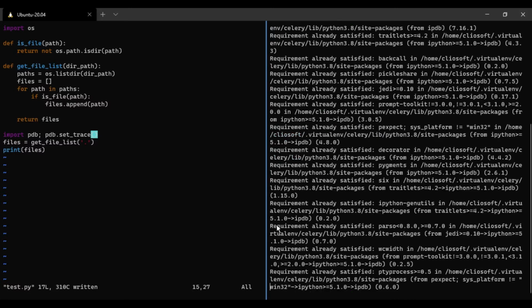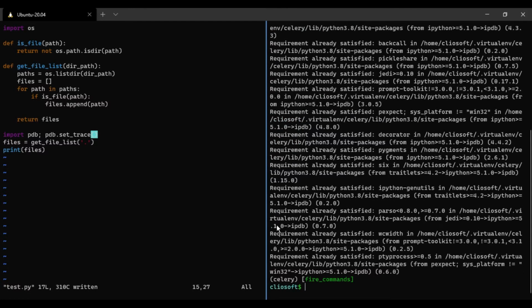So what does ipdb generally do? ipdb is dependent on ipython, interactive python, a third party package which will provide you IntelliSense. So you will be able to auto complete the object names or function names, and you can also see the function definition. There are so many benefits of that interactive python shell, so you might know about that. If you don't, please look at the documentation of ipython.